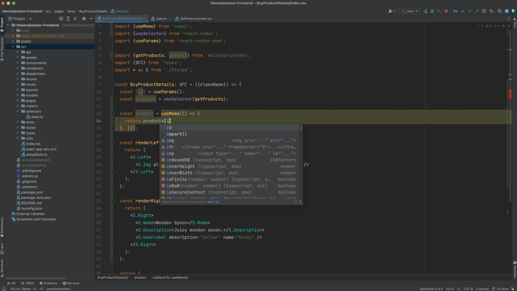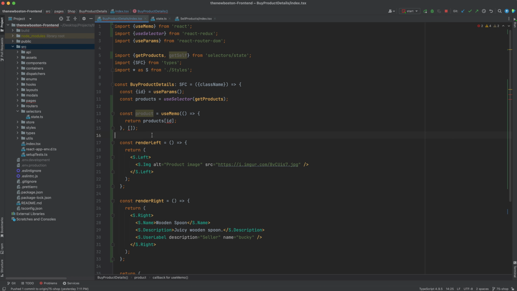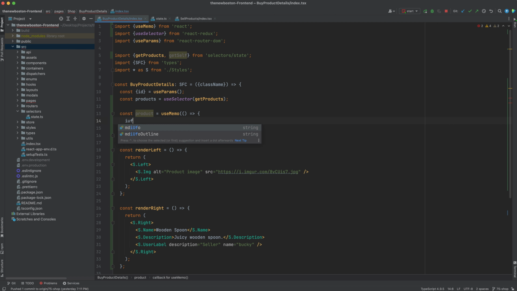Return products with that ID. Yeah, and this ID could possibly be undefined. So I'll say if no ID, oops, come on. If no ID return null.